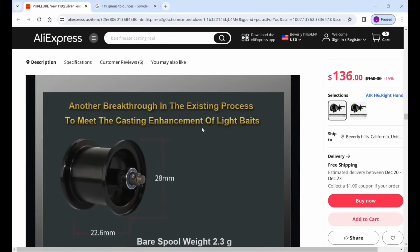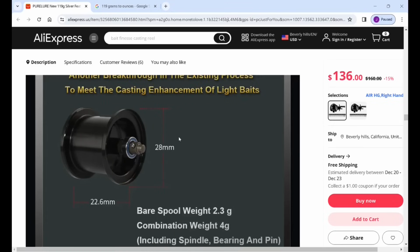Alright, so now we're getting to the spool. It says another breakthrough in the existing process to meet the casting enhancement of light baits. So you can see the spool has no portholes. And you can see it's also 28 millimeters, just like the current crop of JDM Daiwa air reels, as well as the KASTKING current crop of bait finesse reels.